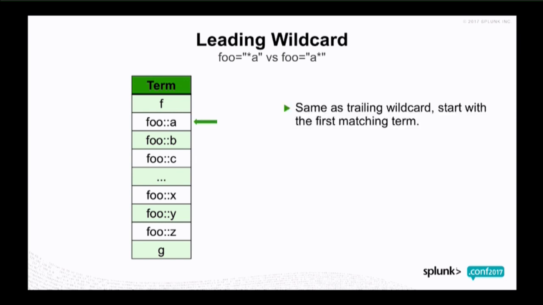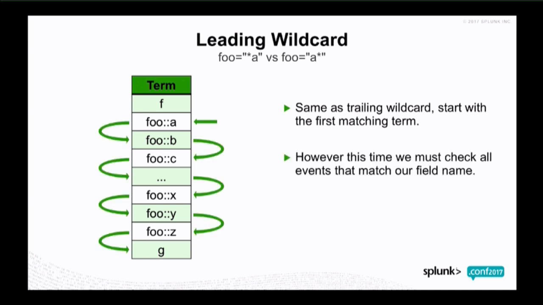For a leading wildcard, the same thing happens at the beginning. Binary search, found foo A. It matches, great. However, this time, since the field and the value are together, the asterisk comes in the middle, so we don't have the luxury to just stop at the next one. We have to go all the way until the field actually doesn't match. In this case, it's 24 events, no big deal. But if you had, say, an ID and then a unique ID identifier, it could be thousands. So in our case, we hit G and then we go, all right, we're good to stop. So there's performance degradation on the same event, and you always want to go for the trailing.